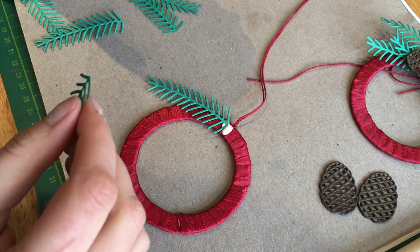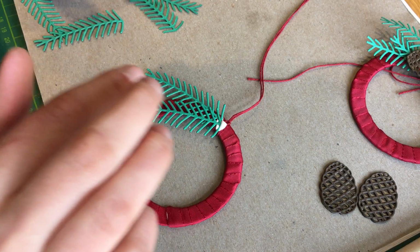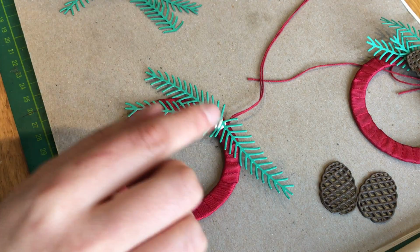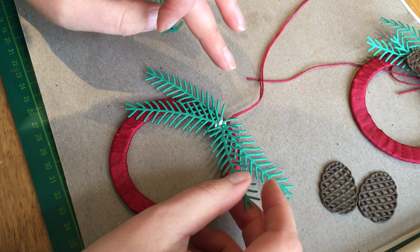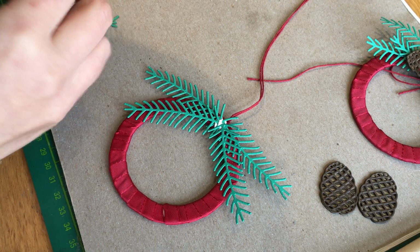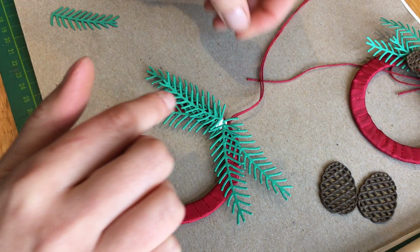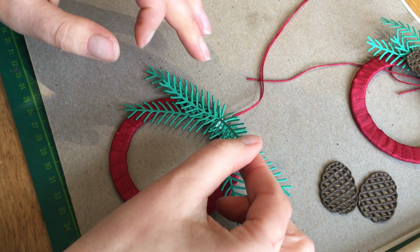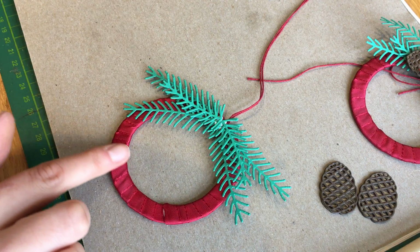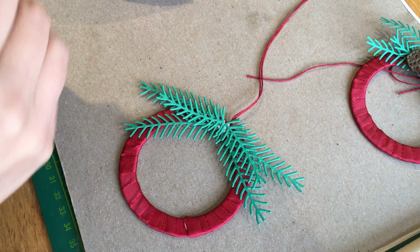Then you just want to put two into the glue at one side. Two into the glue at the other side. And then pop the little ones on top. Like so. So there's your wreath.